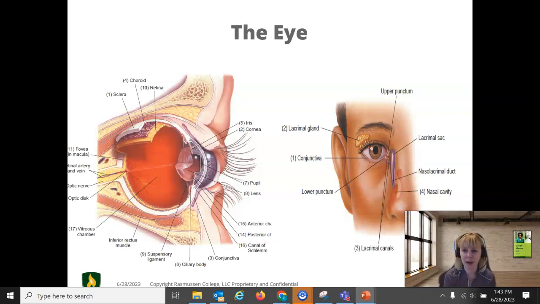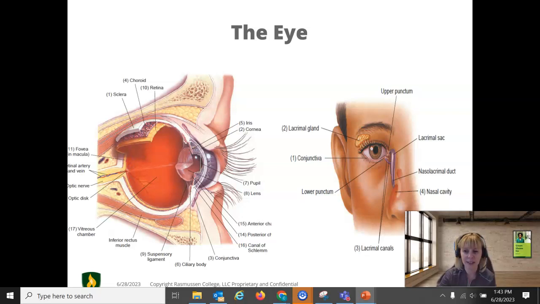The first one is the fibrous tunic. This is the outermost layer of the eyeball, and it serves as a protective coat for the more sensitive structures beneath. This layer will include the sclera, cornea, and conjunctiva. The sclera is the white of the eye. The cornea is one of the few body structures that does not contain any capillaries, and it must rely on the eye for fluids and nourishment. And the conjunctiva covers the outer surface of the eye and lines the eyelid.